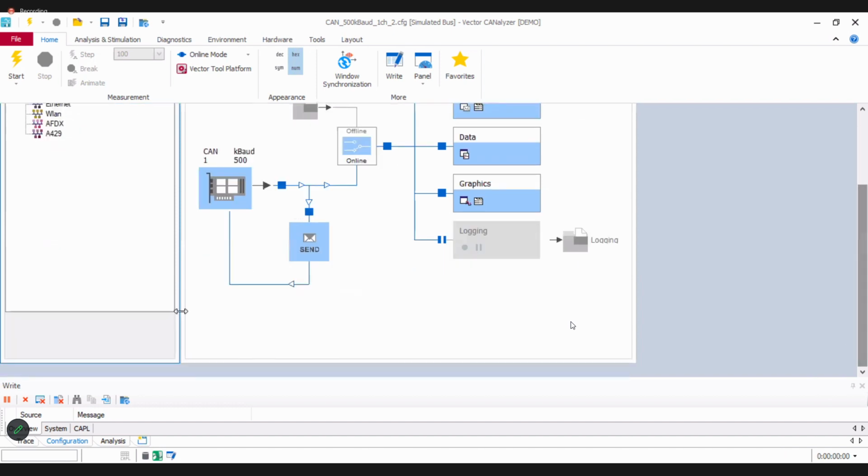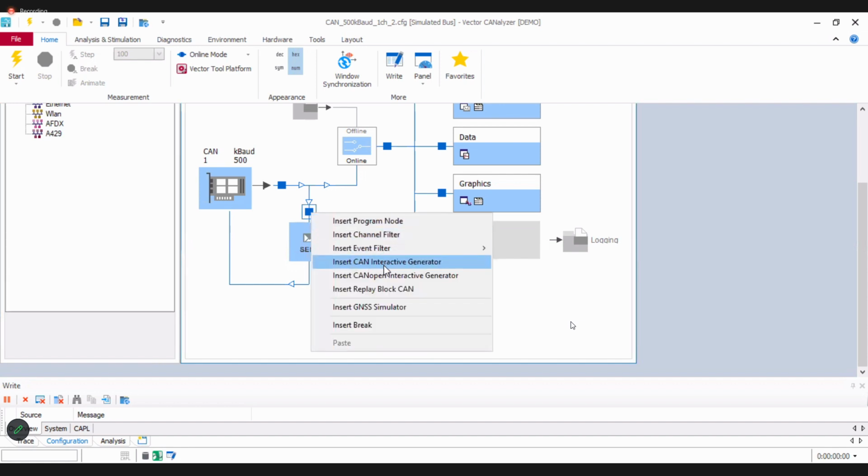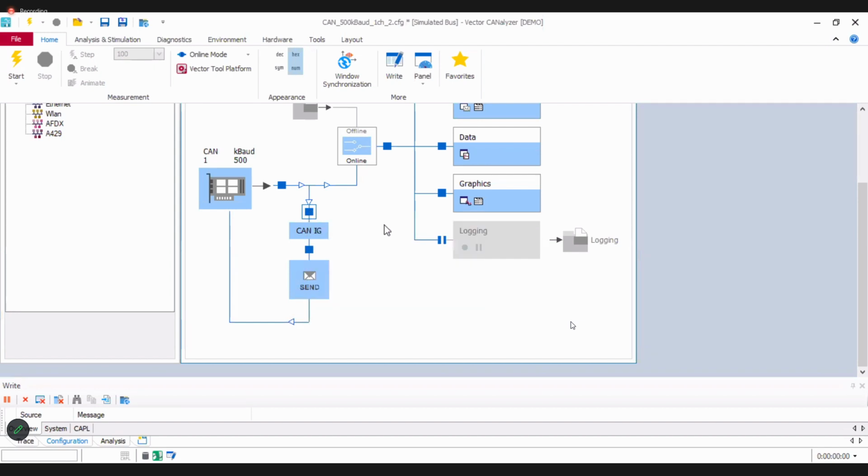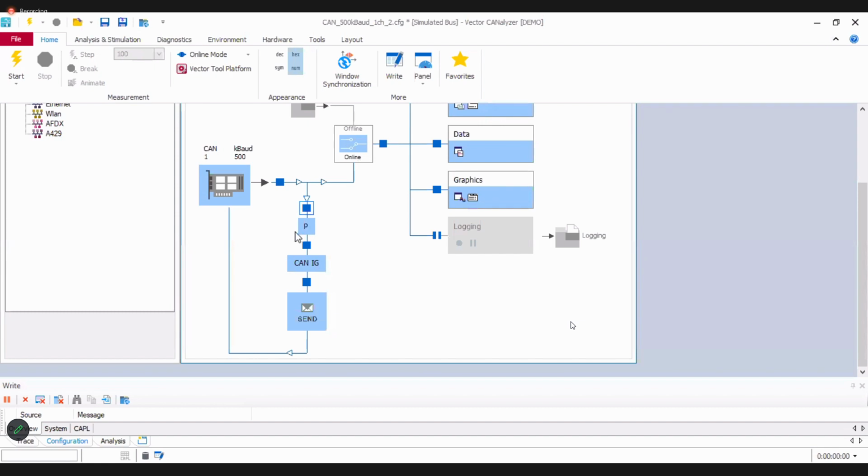Now, this portion is used for simulation of CAN messages. Do you remember? I told you earlier. Simulation can be done in two ways. One is using the CAN interactive generator, the IG block. Or you can use a programming node. Using a programming node or the CAN IG block, you can do the CAN simulation.